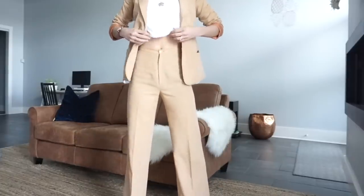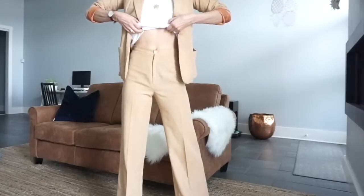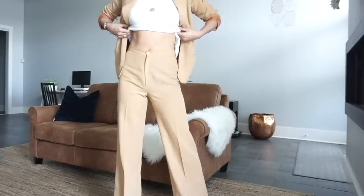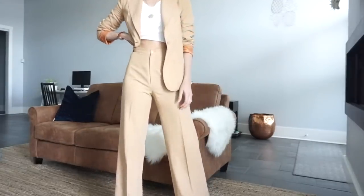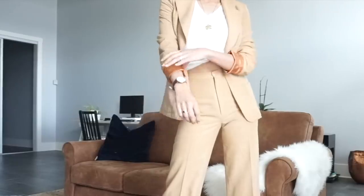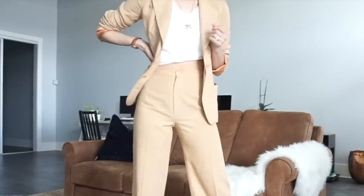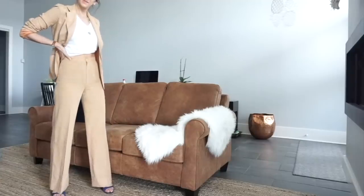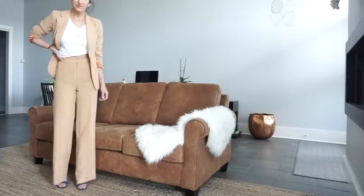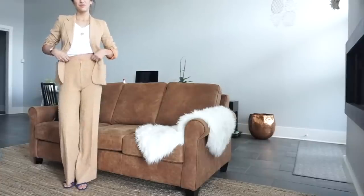I love buying vintage separates because it means I can pair them with contemporary pieces from my closet. Making sure that you're pairing both of these styles into your overall look is a really great way to integrate vintage. And if you don't have a super contemporary or trendy piece — like a crop top to go with these high-waisted pants — then just make your own. I created this great little asymmetrical crop top by tucking the hem of my t-shirt into my bra all the way around, and voila.